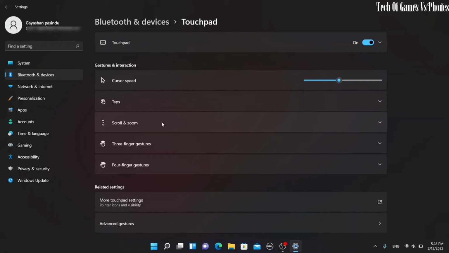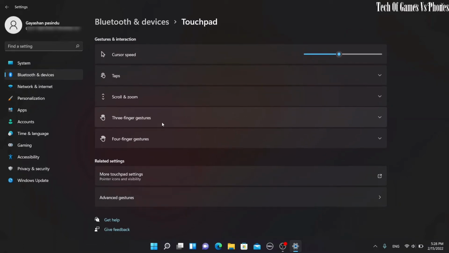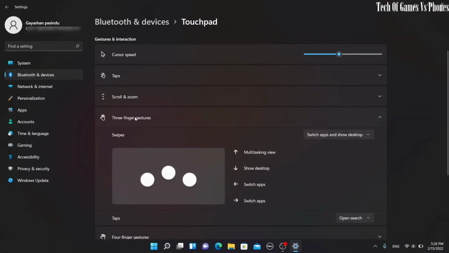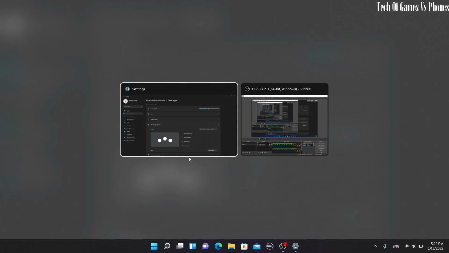Gestures have long been part of Windows 10, but frankly speaking, they were not very smooth, and transitions between apps and the desktop were poor. With the new advanced gesture control from Windows 11, things look better. Now you can customize 3-finger gestures and 4-finger swipes according to your preference, so you can do multitasking, show the desktop, or switch apps, anything.